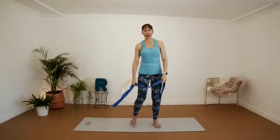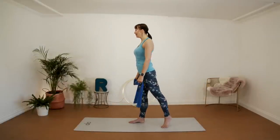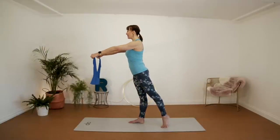Wowza. All right, let's do the other side. You can see my balance isn't always there either. Left leg behind you. It is a very challenging exercise, I have to say. So we're going to have those arms out in front.